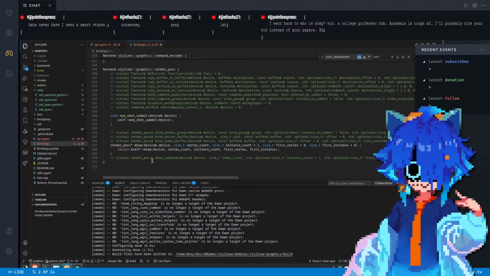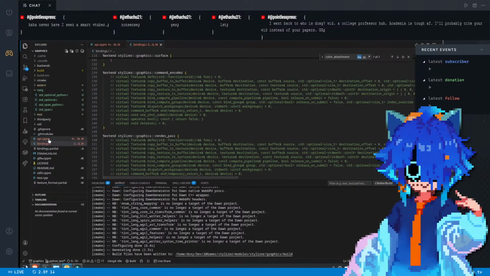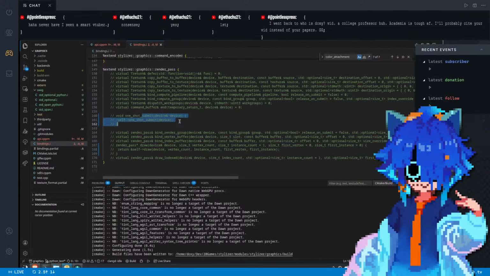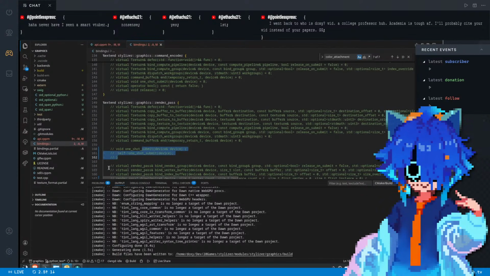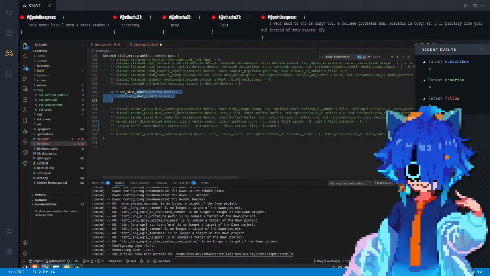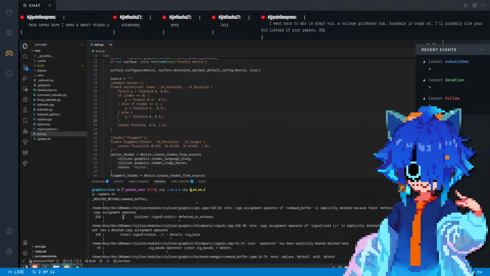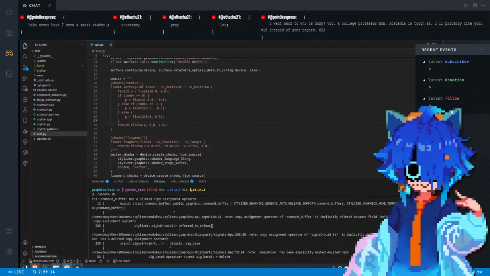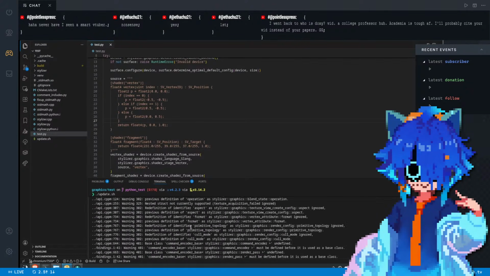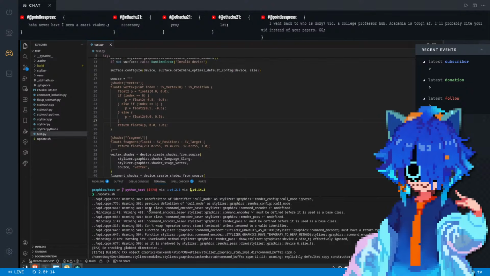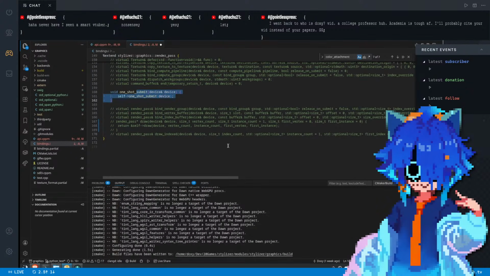Well, actually, how much of this do I need? Does none of this exist? Yes, none of this exists, because the template can't instantiate. There is this warning here that command encoder base is undefined, and so none of the fields coming from it are going to exist.